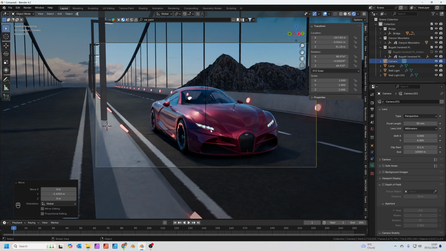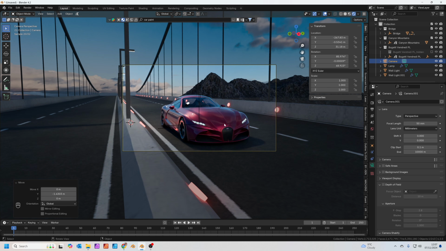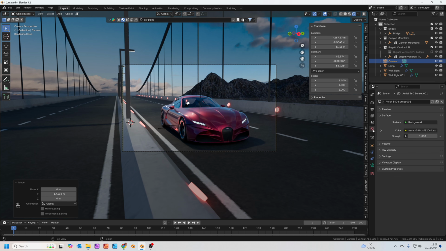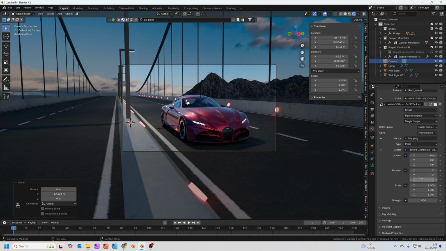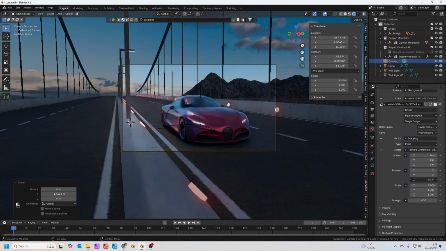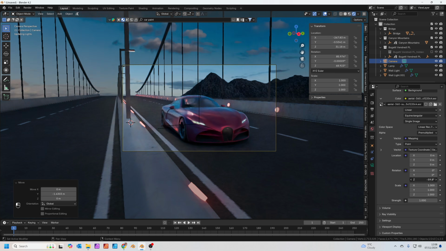Okay, so we're starting to get quite a nice looking viewport now. Right, let's have a few little tweaks. So I think what we'll do, we'll mess with the HDRI a little bit first. If you click on the world properties setting over here, you can twirl down this little arrow that says color, and then twirl down the arrow next to vector, and you can actually rotate the HDRI around the map.